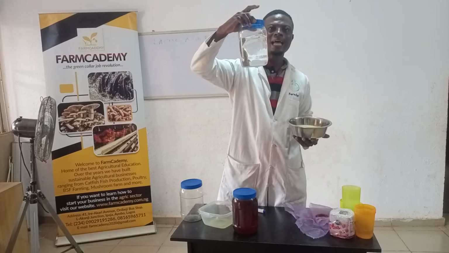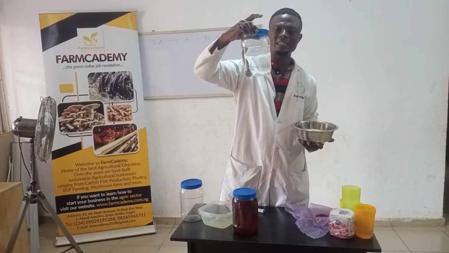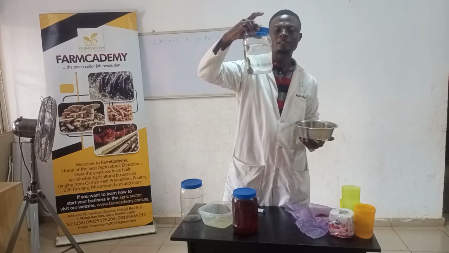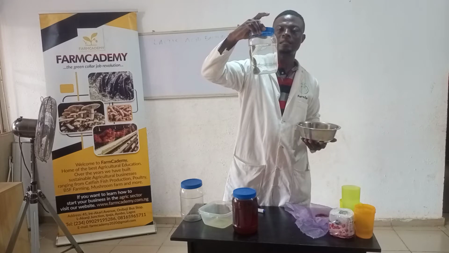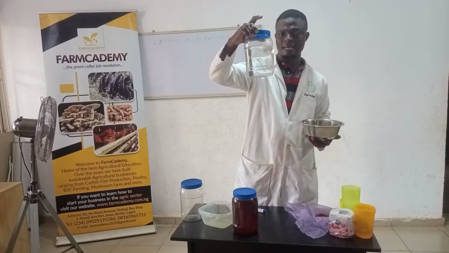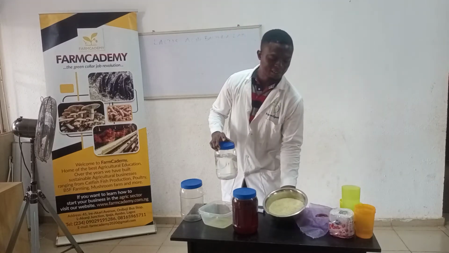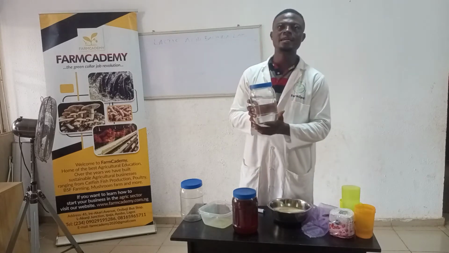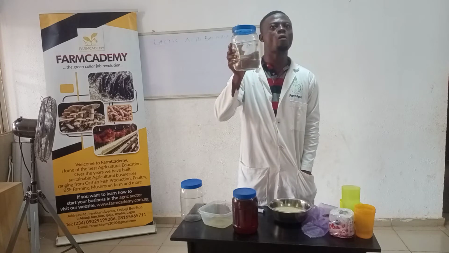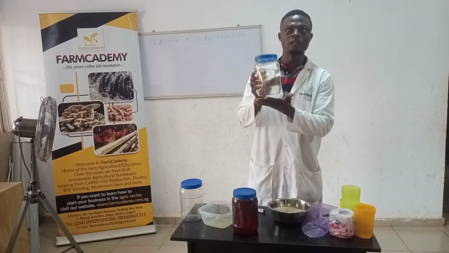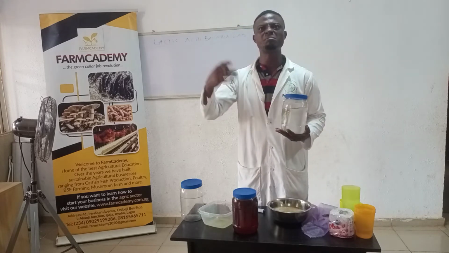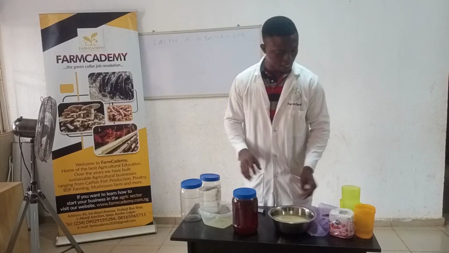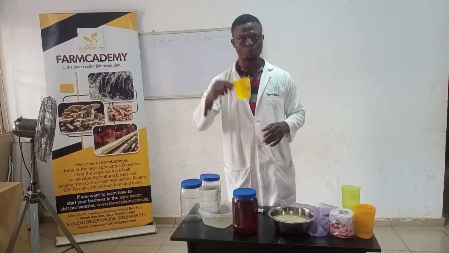Now, this water must be dechlorinated, meaning that it should not be water with chlorine. Make sure you didn't take the water from a chlorinated source. Then, to speed up the production process, you must have warmed this water, meaning that you boil it maybe for like 2-3 minutes so that it's warm. Now once you have done that, you need your measuring cup.